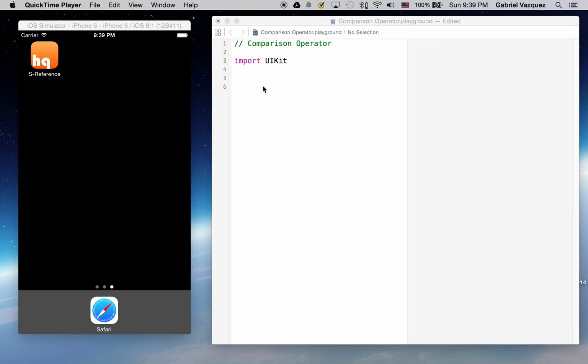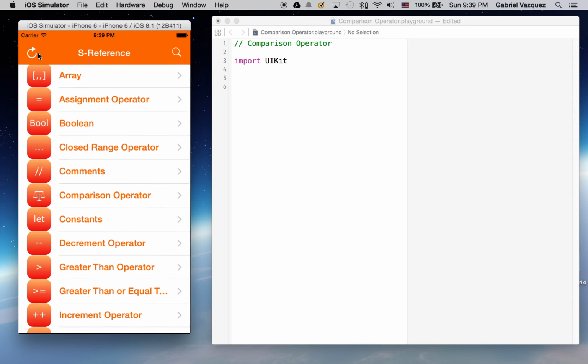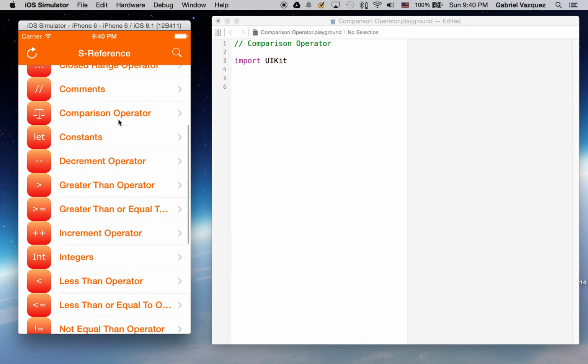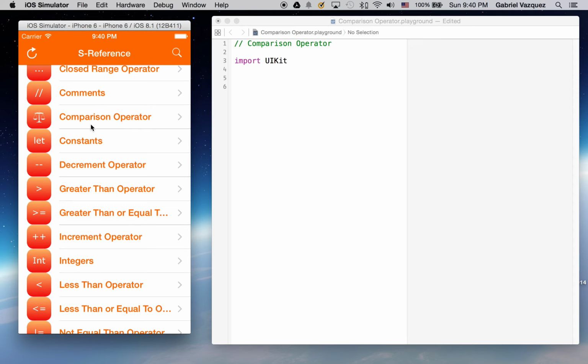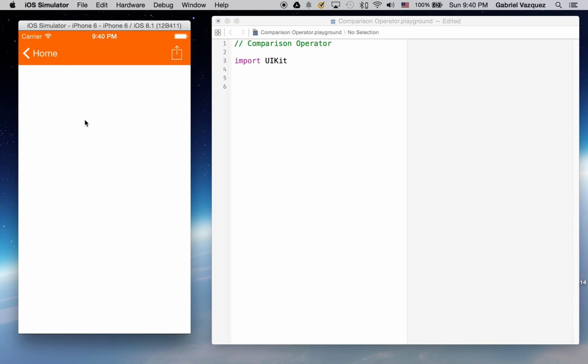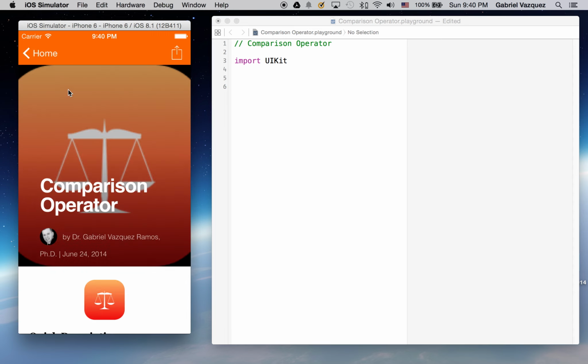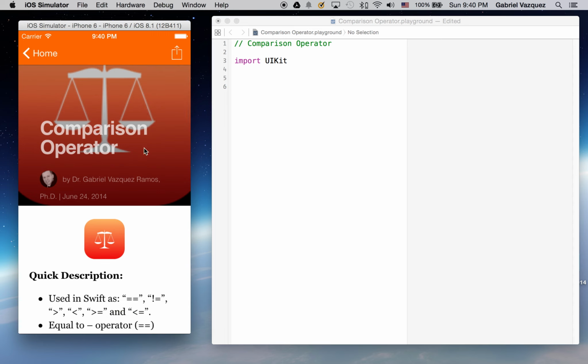In here today, the item that we're going to be discussing is going to be the comparison operators. So let's just jump right into it like we always do. If we open the application, we can see the comparison operation here. I actually found this little figure right here, and I kind of like it. It's like comparing one to the next. So I just thought that it felt right within what is a comparison operator.